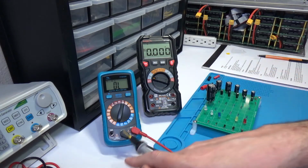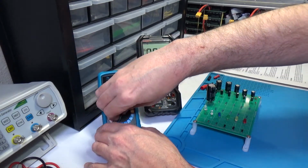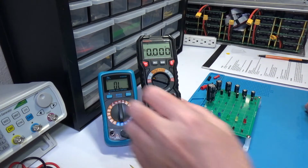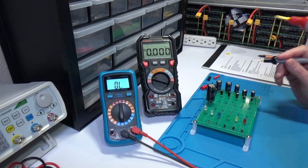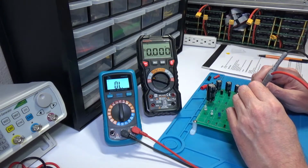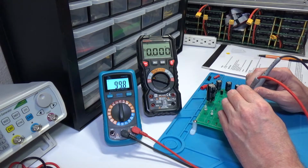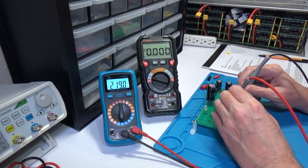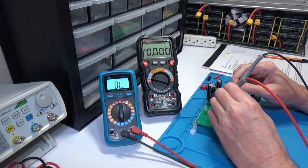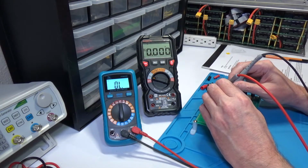Okay, next up, let's go ahead and go to resistance. So again, this is a manual meter, so we're going to have to advance manually. All right, starting in the 600 ohm range. This is a 10 ohm. Okay, we're getting 9.7. Not too bad. Here's 100. 99.8. 220. 219.0. Okay. 330. 329.6. And last, we got a switch.